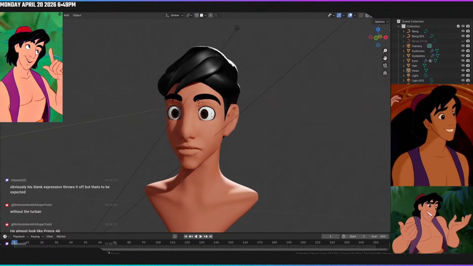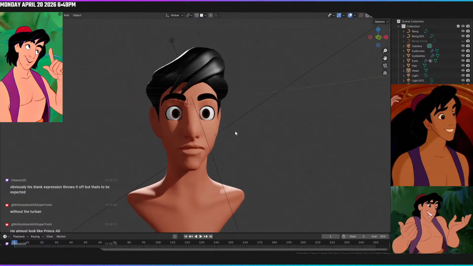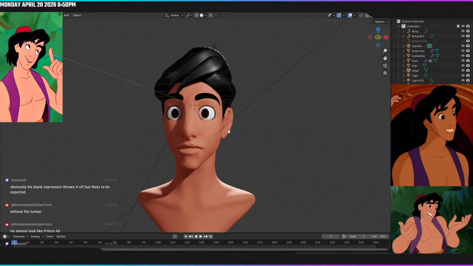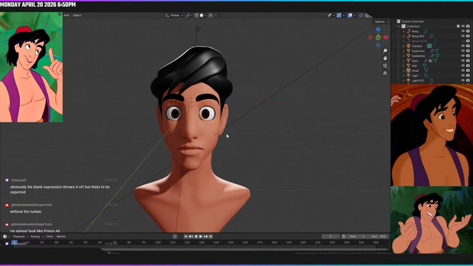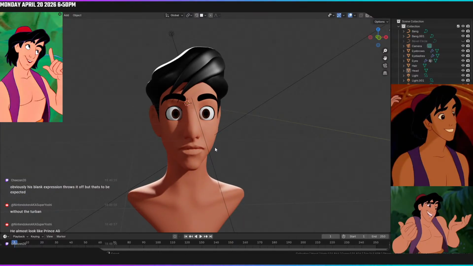I was thinking about doing a surprise. Don't say anything while you guys are here. I was thinking of doing a surprise animation. I was going to model his home and everything in some areas of Agrabah. I'm going to challenge myself to also make Genie, Carpet, which I think would be the easiest one, Iago and Abu. I was thinking about making them, and of course, somewhere down the line, Princess Jasmine.